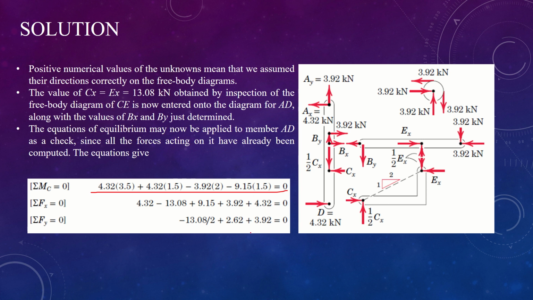Similarly, if you solve for C, sum of Fx, and we can find out that if we put this value, we'll find that Cx and Cy are in fact similar to Ex and Ey. The same amount of force reaction is acting on it, and it is going to verify the same thing for sum of Fy, and we get the same values. Now this is how you solve this simple mechanics.